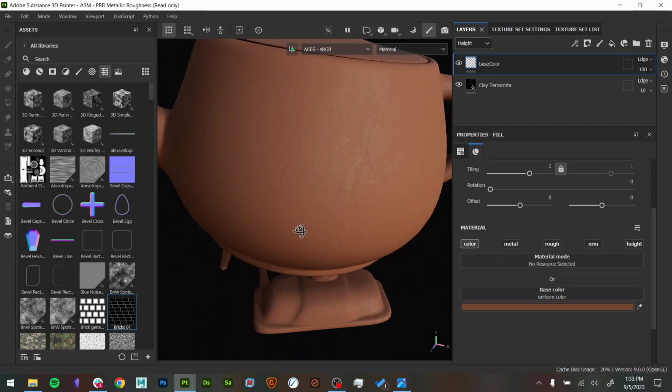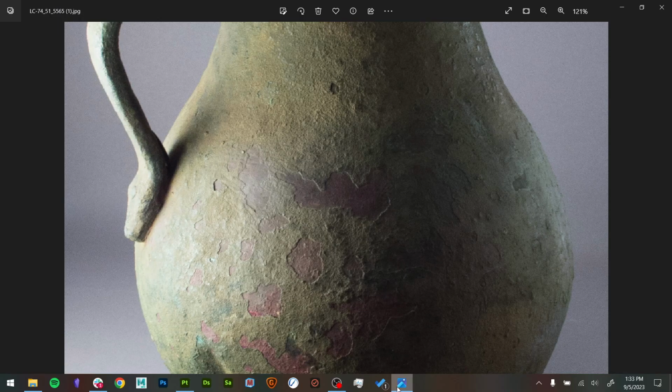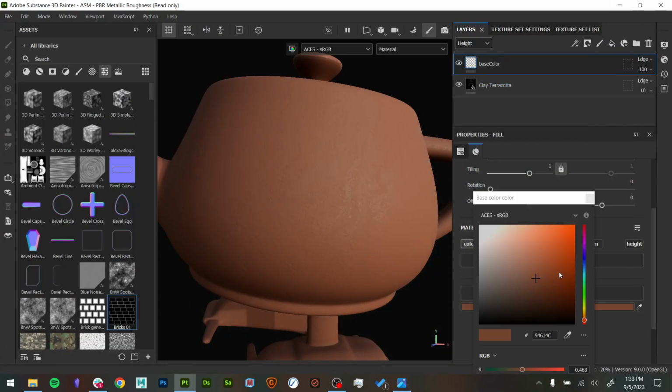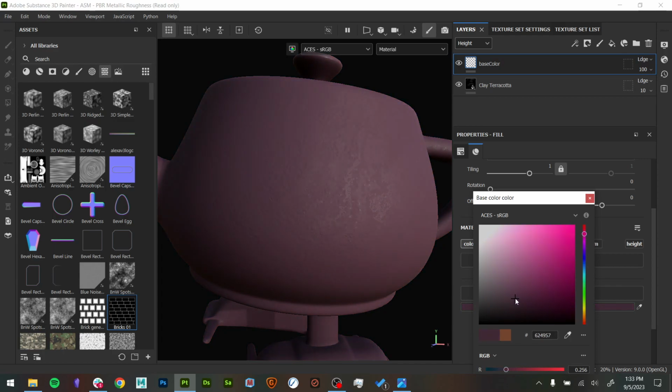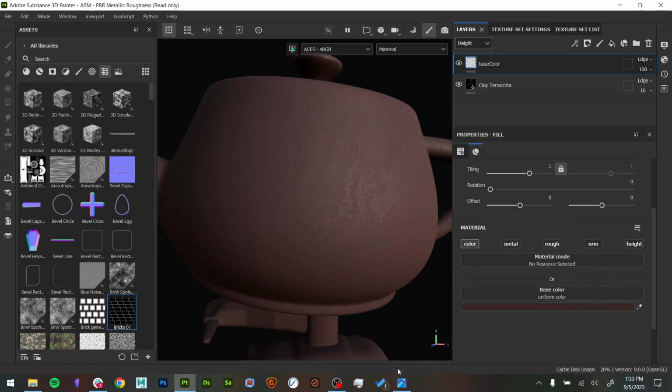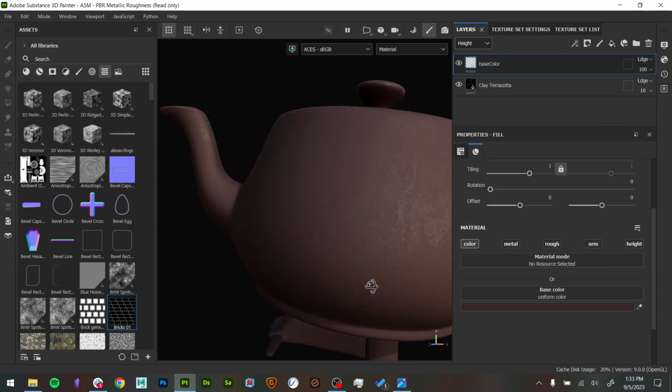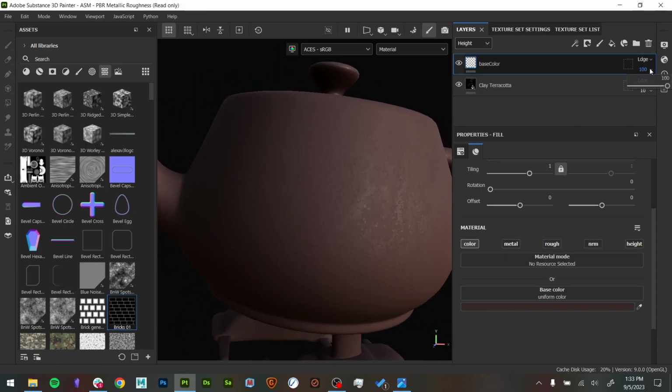So you can see it set it to that color. And if I have the image up, in this case it's a little purplier, so maybe we're going to take this and bring it a little bit cooler, closer to something like this. Yeah, something like that, right? So it's down here. I'm going to desaturate it quite a bit, right? I don't want it to be so red. So look at my image, and it could be a little bit darker, but I think that's good enough for now.